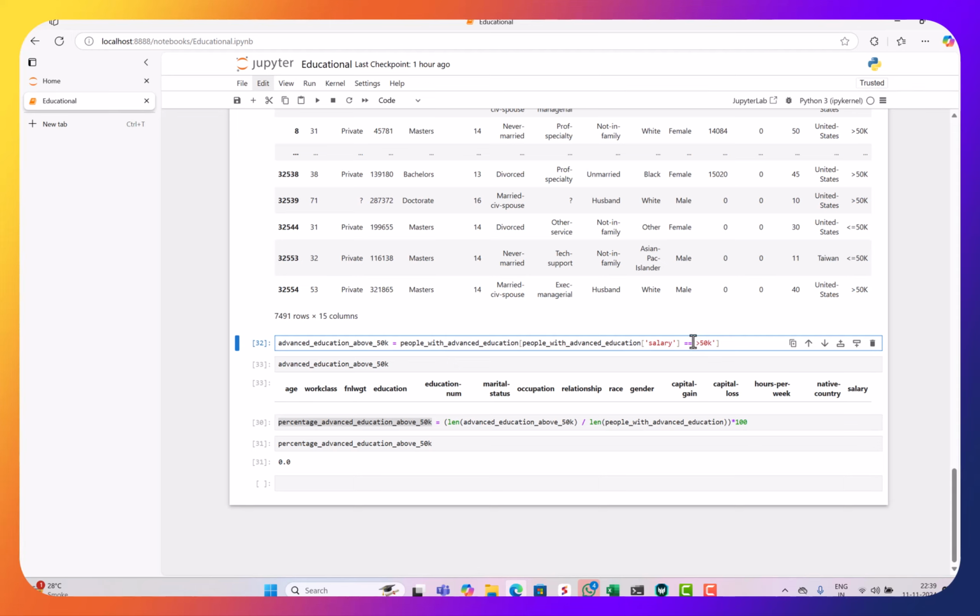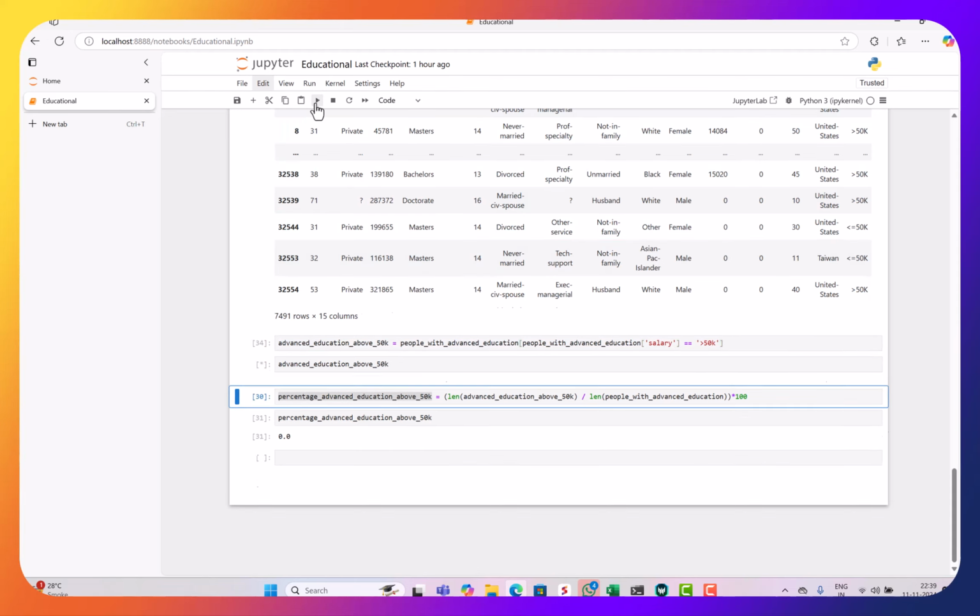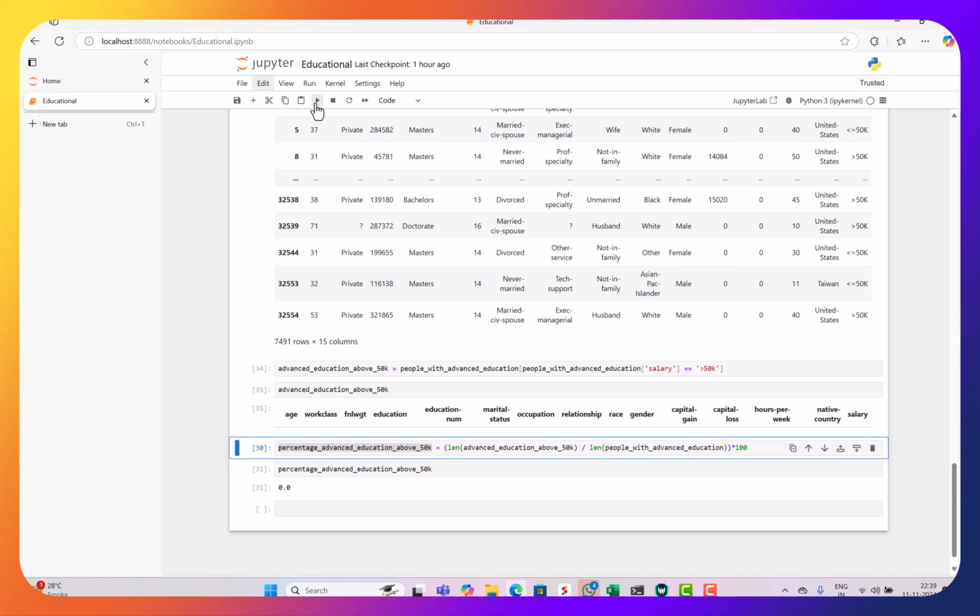Same thing, greater than or equal to 50 here. Why is this not a number?